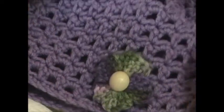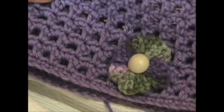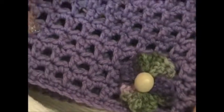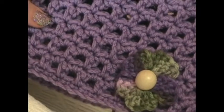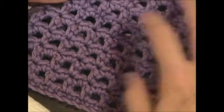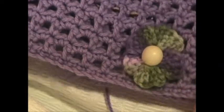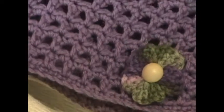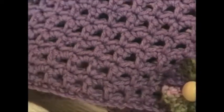So now you've completed your project. So like I said, I sell these for about $8, and they're very simple and people love them. You can do them in sport team colors, you could do this variegated with this solid, or vice versa. And it's a very simple project, and I know that you're going to really enjoy making it.